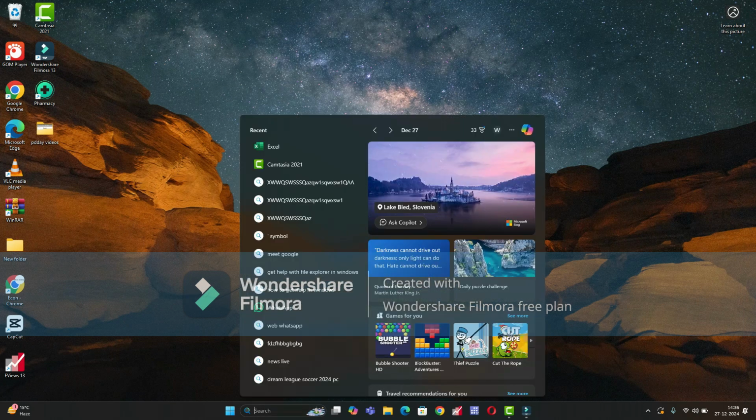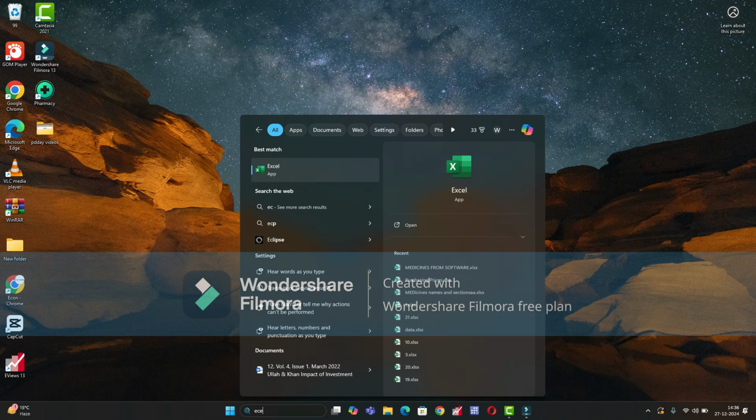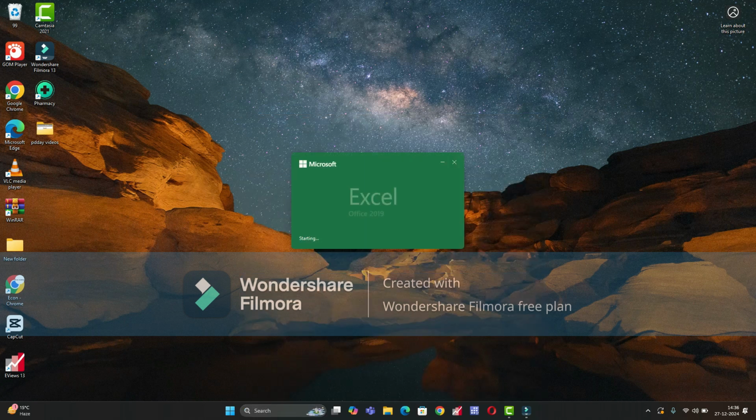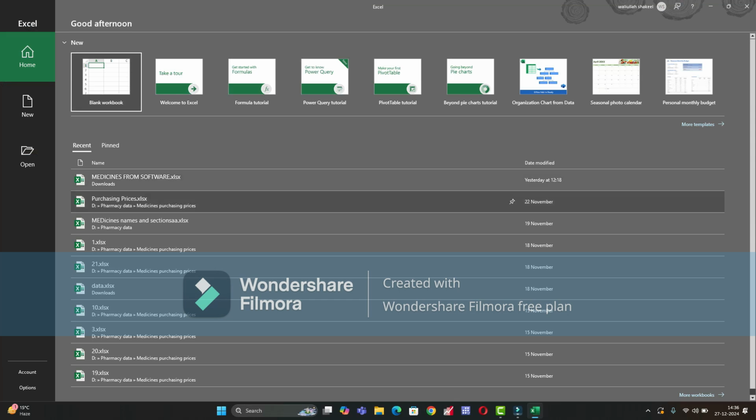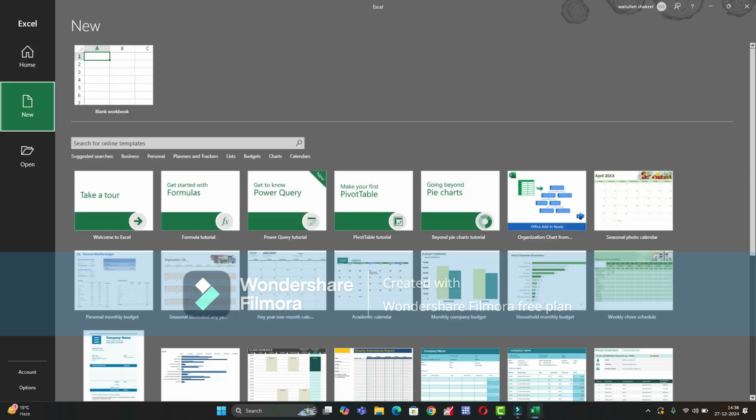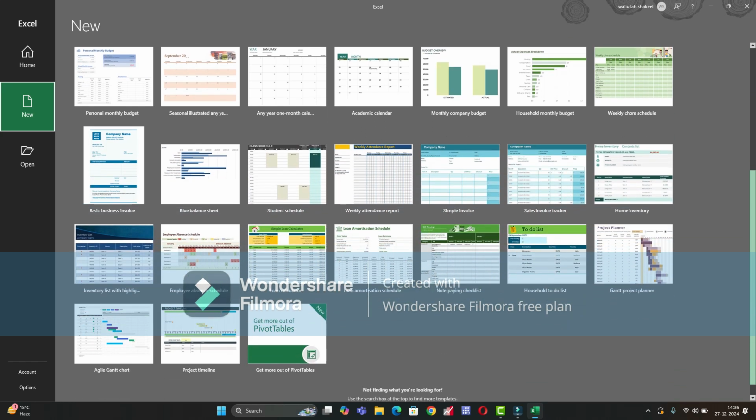The third thing is how to open built-in Excel templates. For this, we have to open our Excel again, and we click on Excel. So we have these templates available. If this window pops up in front of you, then we will have to go to more templates, and from here we can choose the template which we want.